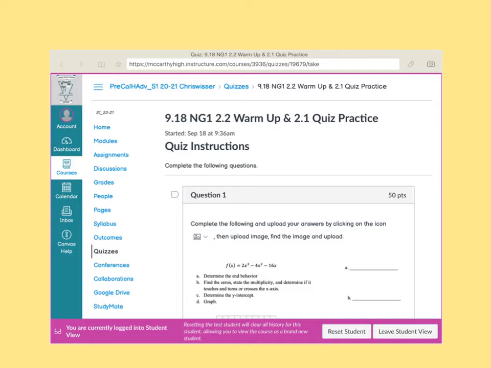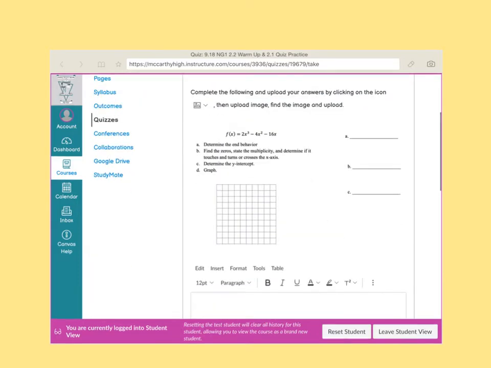Now, this first question is the question from the warm-up. So I'm going to show you two, because look what's happened. Hopefully you see it. The menu changed, right? The icons are different. You see that? It's a little bit different. So what I'm going to do for a question like this, and there's going to be 2 of these on your quiz on Monday, is I'm going to take this picture. I'm actually going to copy it, and I'm going to pull it into Notability.